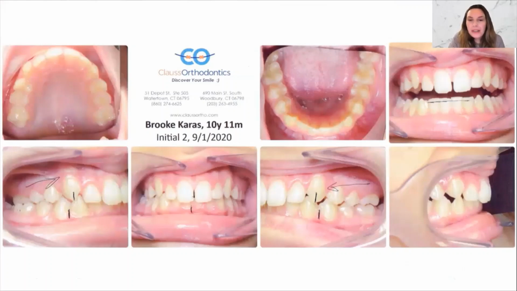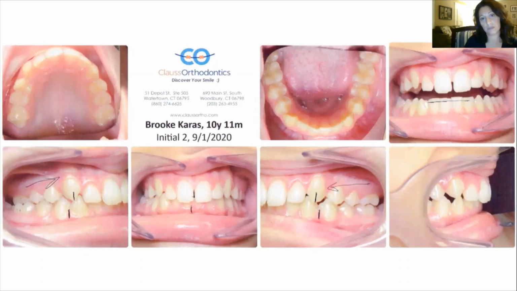So we're going to go ahead and take a closer look at this one, okay? So let's start right down in the middle, right under Brooke's name. You're going to take a look at where her midlines are. So her midlines are lower to the left, probably by like 2 millimeters or so. So that's something you're going to go ahead and consider, right? We're looking at the incisal wear on the upper right of the screen. You can kind of see how we have some chipping on the anteriors as well.